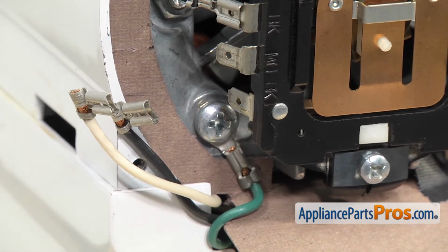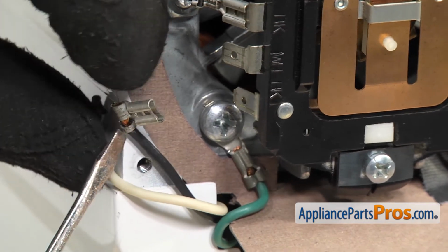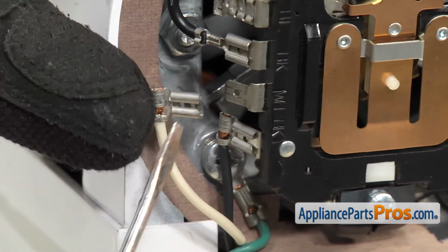Once you have the ground screw tightened down, we can grab our small flathead screwdriver and put the wires on this side. On the bottom terminal, we have the black wire. And then the upper terminal, we have the white wire.